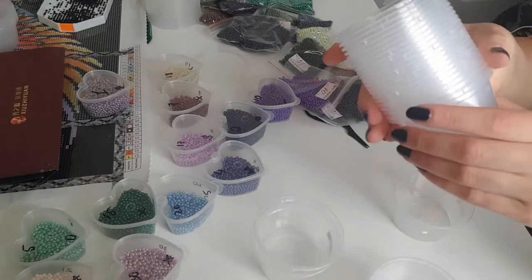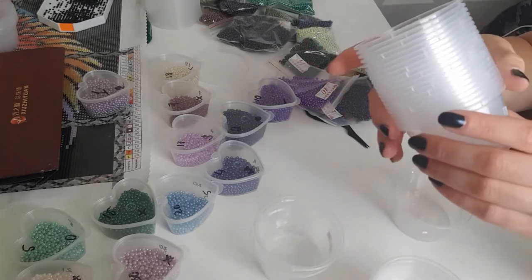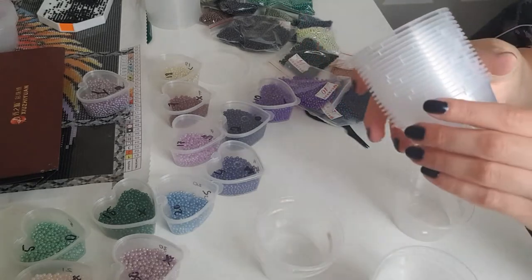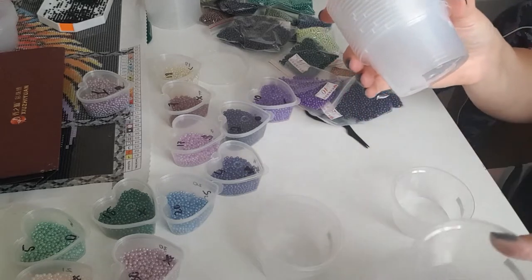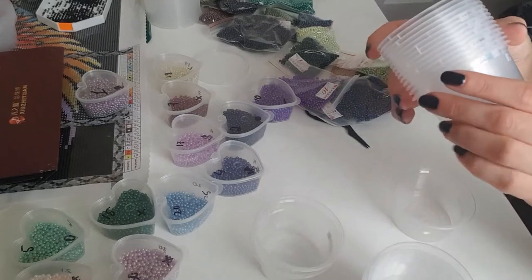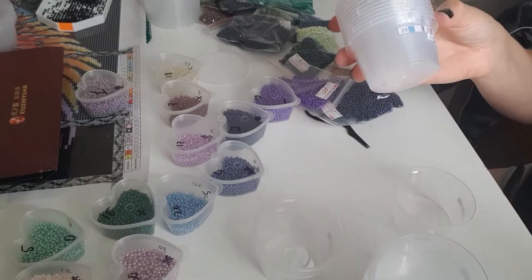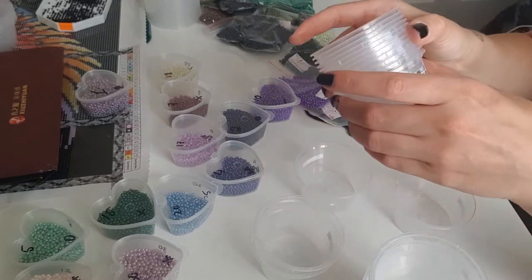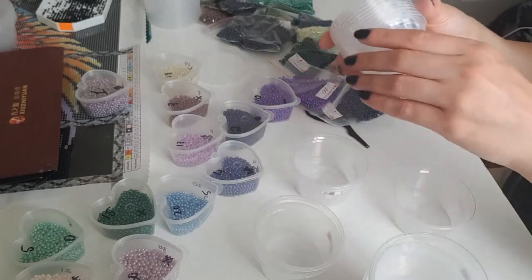Next one. What kind of car does an egg drive? One more time. What kind of car does an egg drive? Yeah, what kind of car egg drives? No, what kind of car does an egg drive? I don't know. A Volkswagen. There you go. Egg drives a Volkswagen.